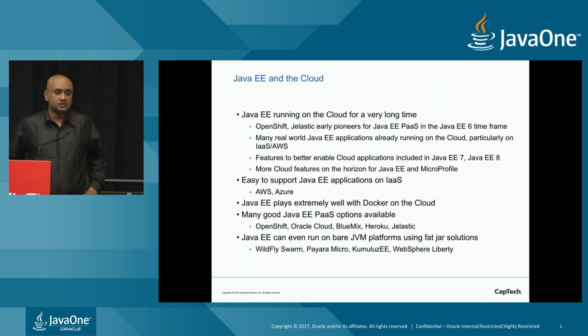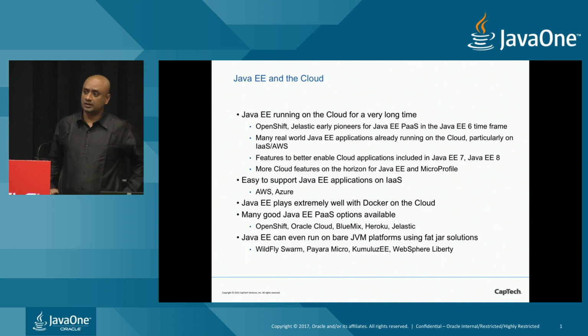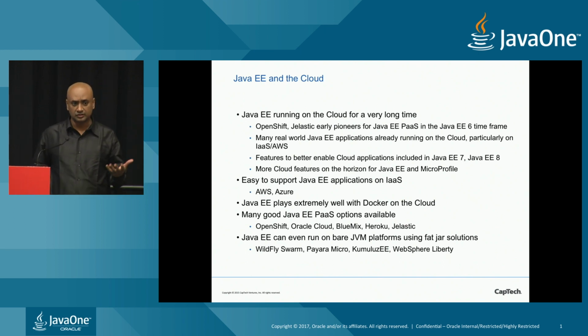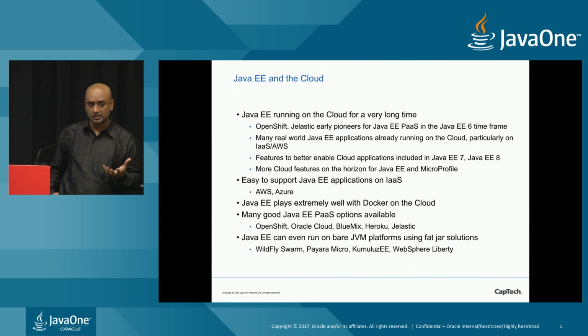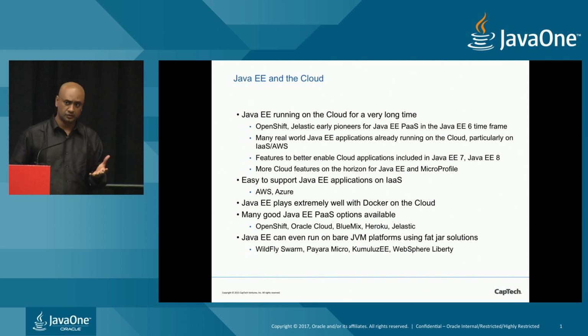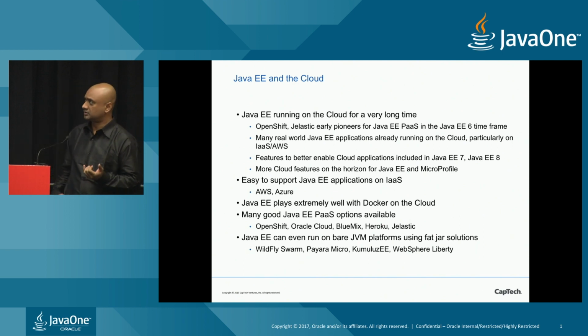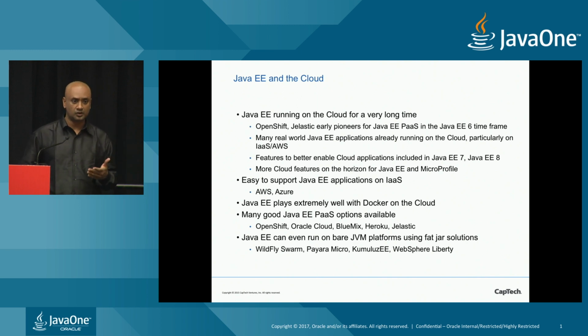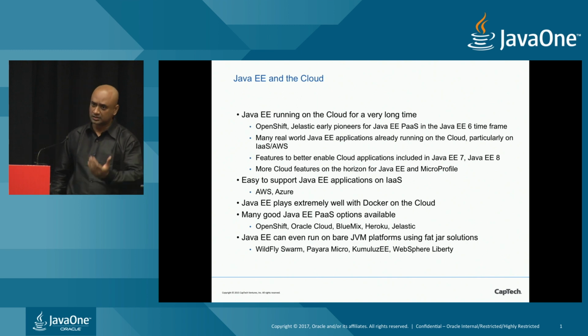Okay, moving forward. Java EE in reality has been running on the cloud forever. In fact, I have a number of customers that have been running Java EE on the cloud forever. It has been possible, and people have been doing it since the Java EE 6 timeframe. So reality is this has been going on for at least a good 5 years. And it's really sad that we haven't gotten the narrative right yet. The cloud deployments that I've seen on Java EE so far, by and large, a lot of it is IaaS-based deployments on AWS. And I think that's probably reality for pretty much most of the technologies out there.